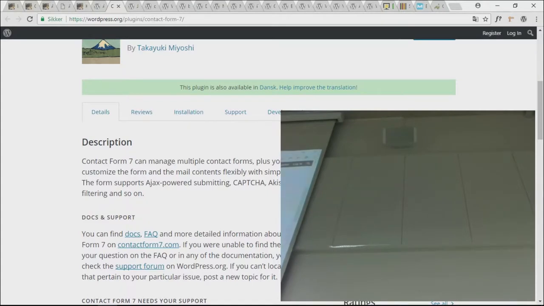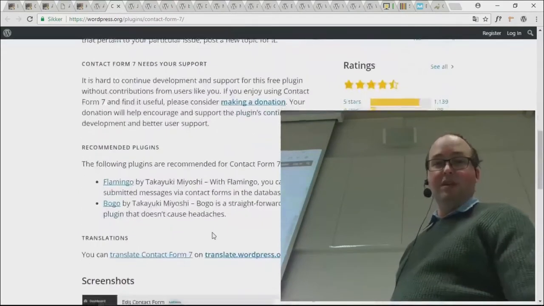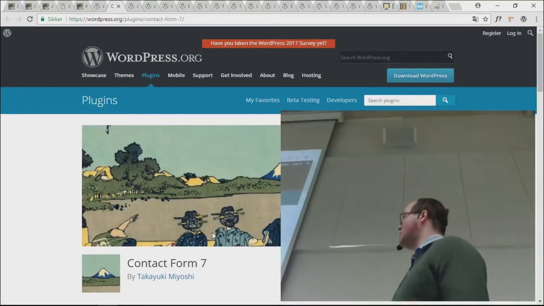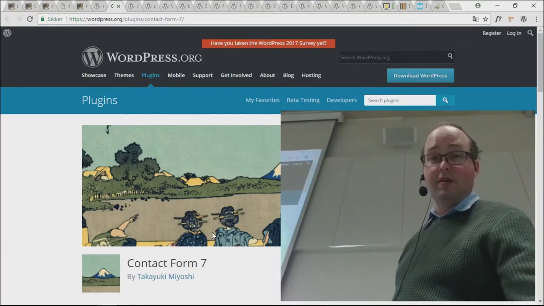It works with Akismet. So if people try to send you a spam email via your contact form, well, it'll get filtered by Akismet and it will probably be thrown into spam. That's pretty neat. Those two plugins I just showed work together. Contact Form 7 is a great contact form. There's not much more to say about it. I mean, contact forms aren't that interesting or sexy, but they are very, very useful and pretty much a must-have on most websites. So, yeah. And Contact Form 7 is one of the best plugins for adding an option of having a contact form on your website.